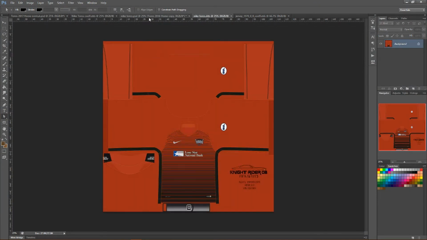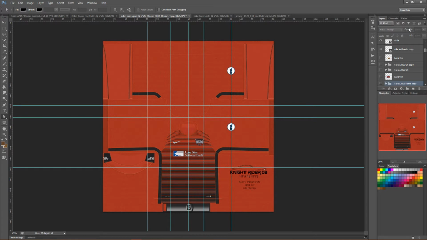Okay. You go to Photoshop. You make your kit. You modify your kit. This one I've had since FIFA 16. So this one, the PSD actually doesn't have the changes to the sleeves, but you get the idea. You create your texture file for the regular kit, for the regular jersey.